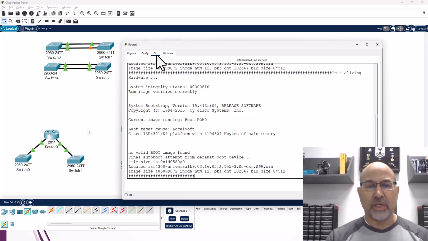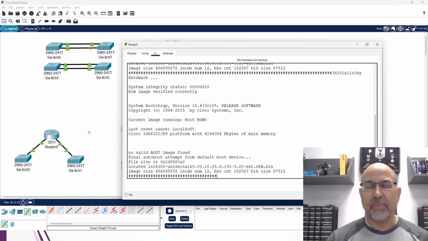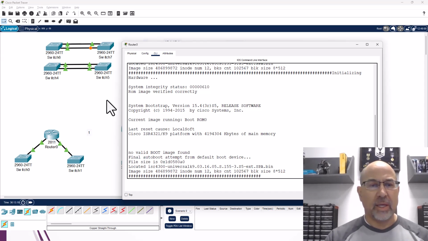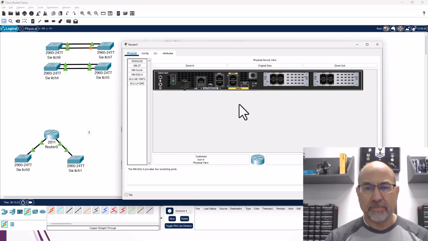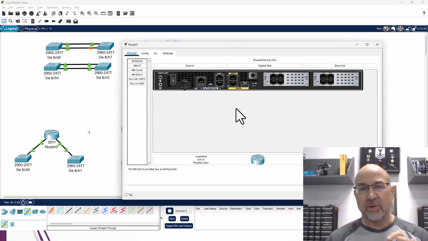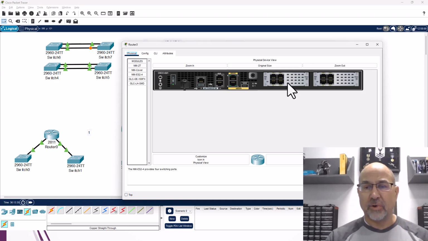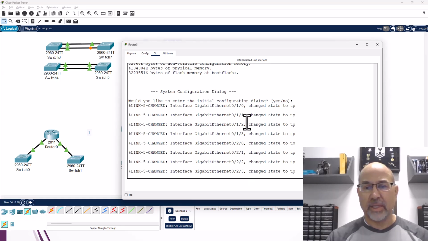If we watch it boot up real quick, what we'll see is that we have a bunch of ports. On the physical box, we know that we have these gig interfaces, so G0/1 and G0/0 are my gig ports. The question is, first of all, what will these be? So let's take a look.